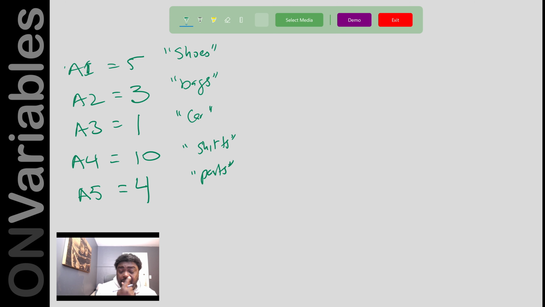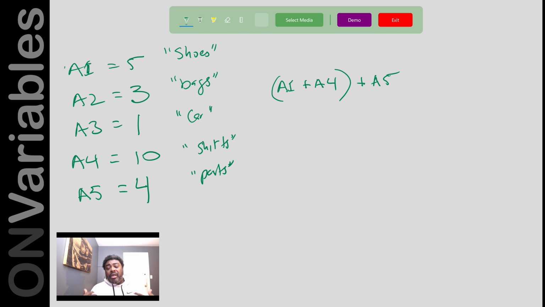When I know this, to calculate the items of clothing, I know that that's going to be A1 plus A4. Then whatever that response is, I need to also add A5.